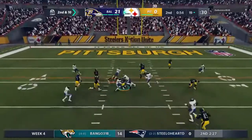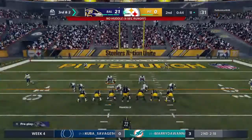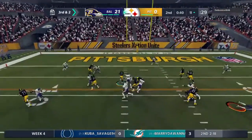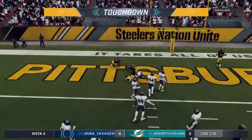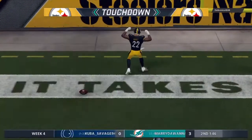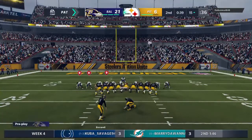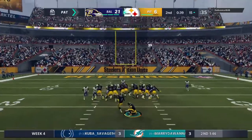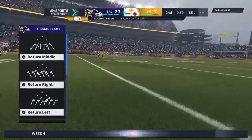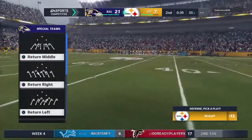Now a handoff here to his running back. And he gets it down close to the 10-yard line. That'll leave him with a 3rd and 2 coming up. They got 8 yards there. And he's going to take it in for a Steeler touchdown. A great effort there. His 4th touchdown on the year. And the Steelers are able to close the gap just a bit. It's up, it's good, and that'll cut the lead to 21-7. Ravens 21, Steelers 7.